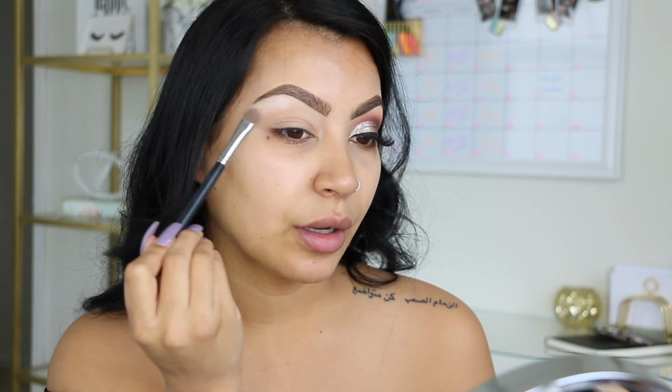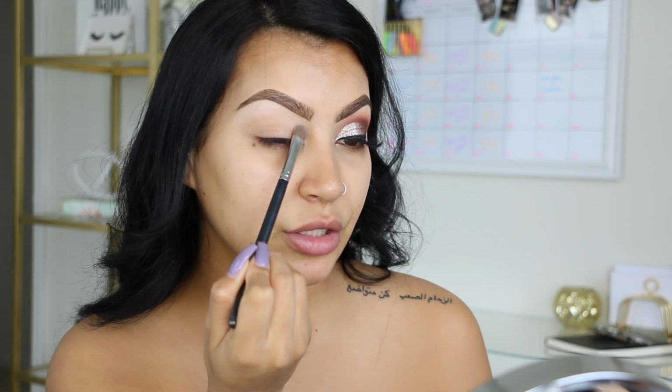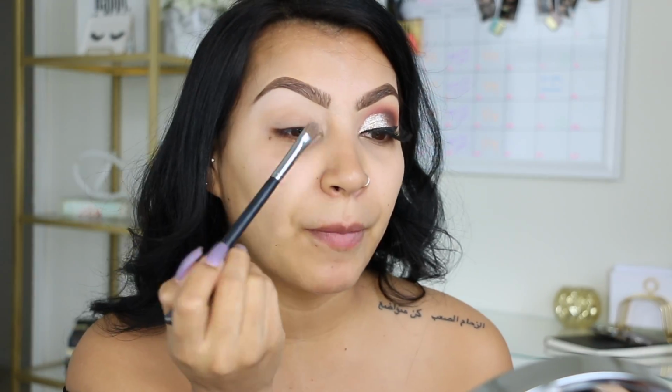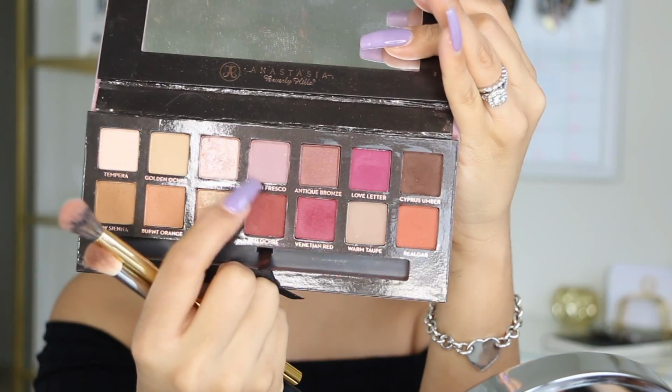And we need a tiny bit of shadow. These colors are so pigmented. Probably one of the best palettes that I have from Anastasia Beverly Hills. I kid you not, it was the best palette I've ever seen. So the next shade that we're going to go in with is this shade right here. I honestly can't even pronounce the name, so I'm not even going to try.